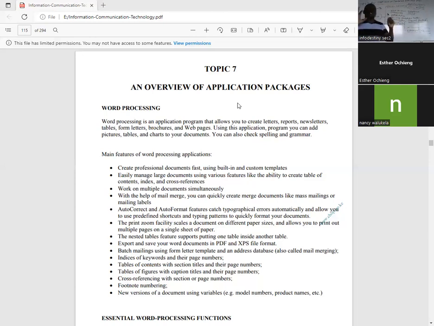So this application software, they are those software that help us achieve a specific user requirement. Unlike the operating system, which helps the application software to run on it. So it helps us to do what? To run on it. So by the way, you must have an operating system. You must have an operating system.